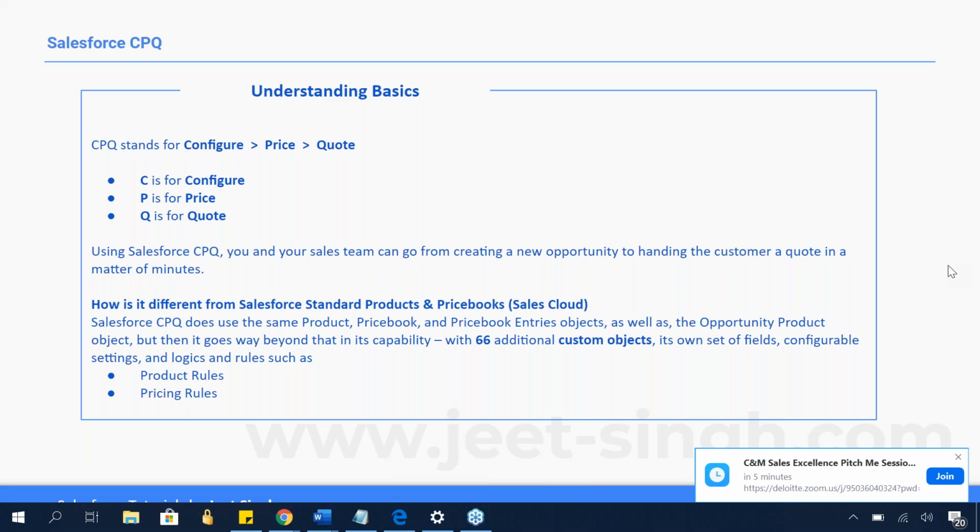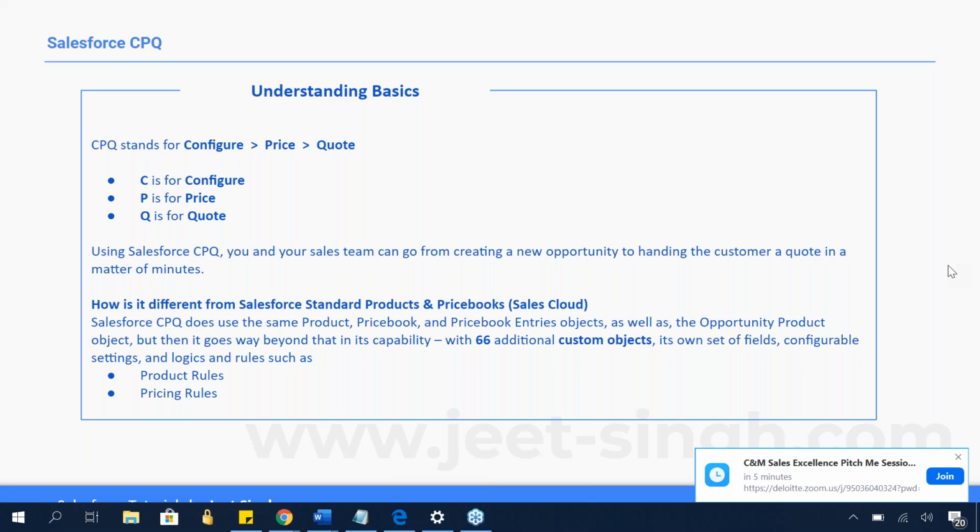So anything which has to do with the selection of products on a particular opportunity, and pricing rules again will obviously be related to pricing. The way in Sales Cloud you have certain rules like assignment rules and escalation rules, here you have product rules and pricing rules.